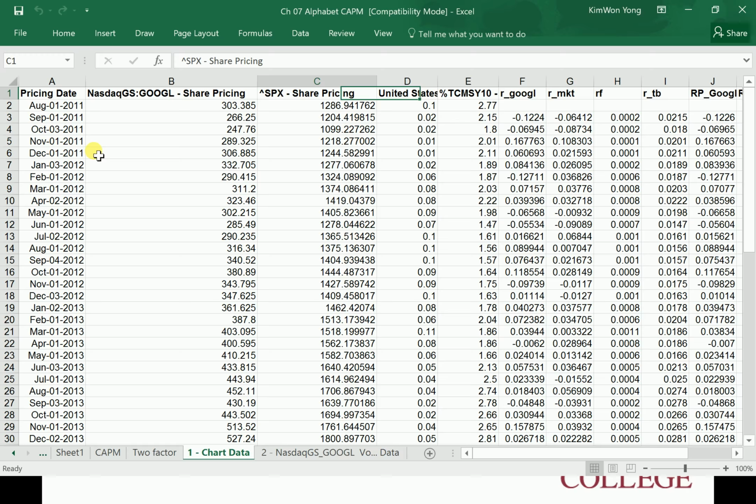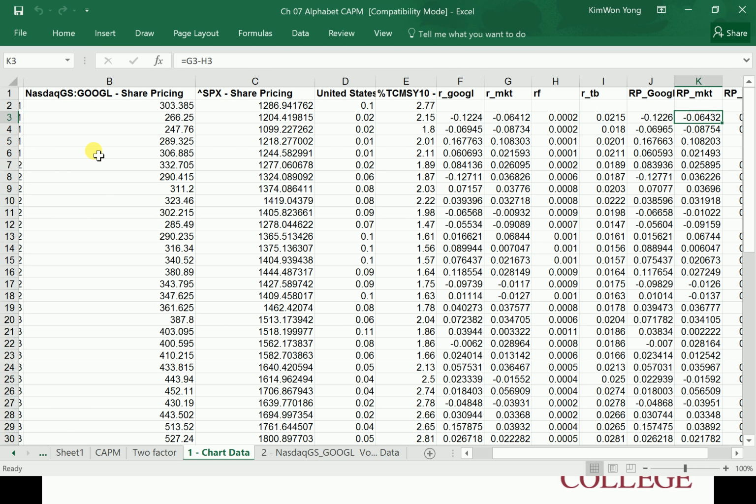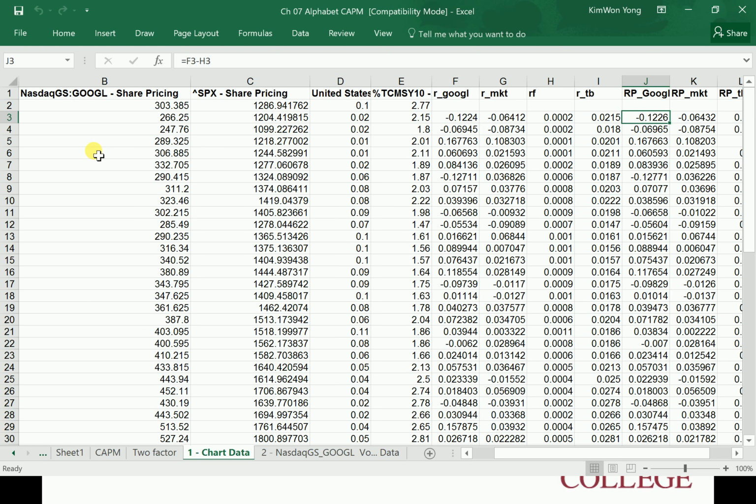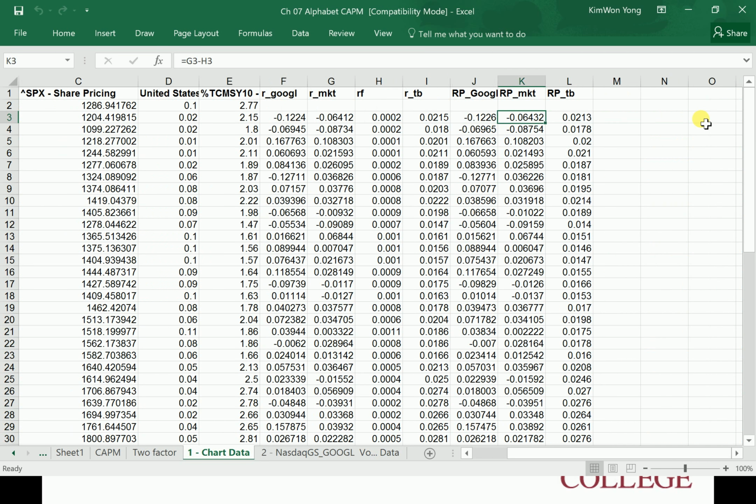So this is the share price, this is the market index, the S&P 500 index price, and this is the US T-bill rate. This is the T-bond rate. So I computed this return for each month. So this is the return for Google, return for market, risk-free rate, and then I computed the risk premium for Google and the market by subtracting, return Google minus risk-free, return market minus risk-free, and run a regression.